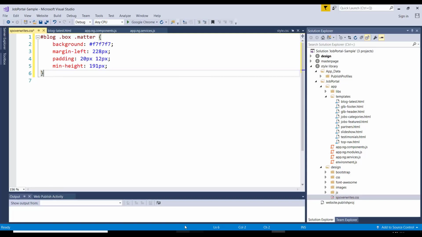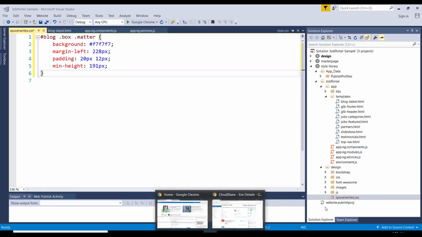So that's the second purpose of that. So we keep our changes separate. As a designer comes in with new changes and packages, we can easily just blindly drop those in this design folder, and all the overwrites in Bootstrap, CSS, Font Awesome, and so on and so forth. Any changes within that directory will be updated. We don't have to do a delta or anything like that. We can just blindly drop those in and we're good to go. And then our overwrite CSS, those will remain intact.